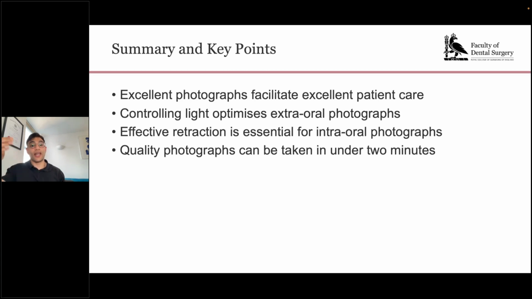And when we control where light's coming from, whether that's above the patient or behind the photographer, we can get a better quality photograph that reduces some of the reflections and the texture of the skin, and makes things look more flattering. Retraction is really what's essential for good quality intraoral photographs. You've got to counsel and educate your assistant to do that as well as possible. Once they're well counseled in how to do that, you get absolutely excellent photographs every single time, and it becomes a breeze to do it as quickly as possible. As we saw, it can be done in under 2 minutes.